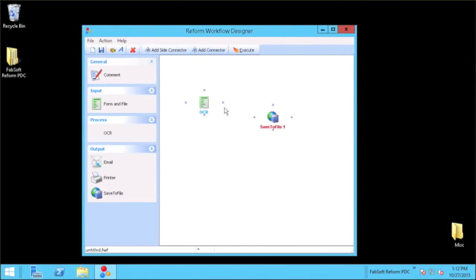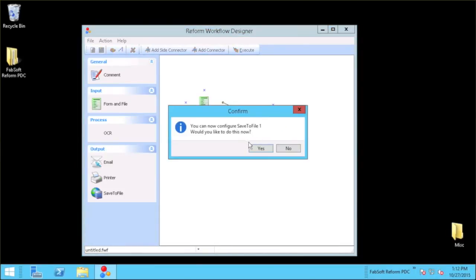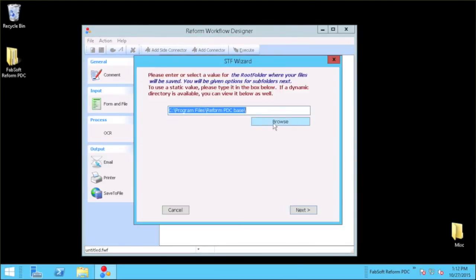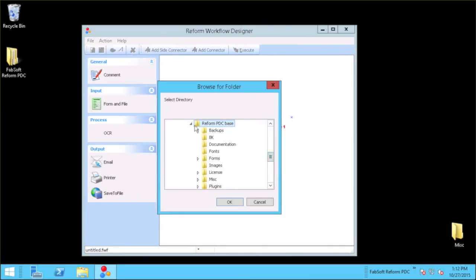If we add a connector, yes, we want to configure it. We'll save it as a PDF. And for right now, we will save it to the C drive in the temp folder.